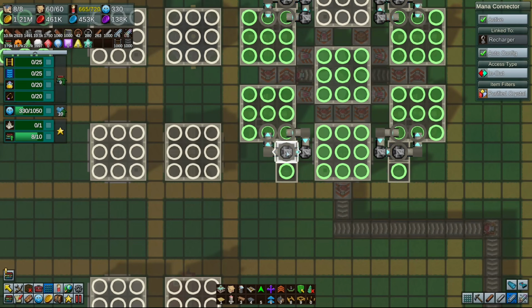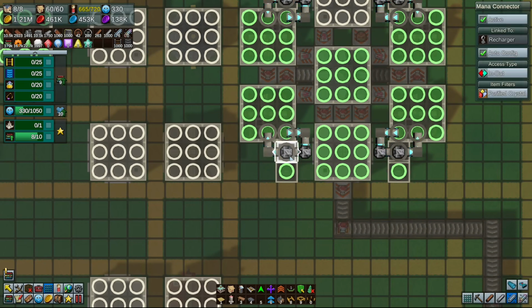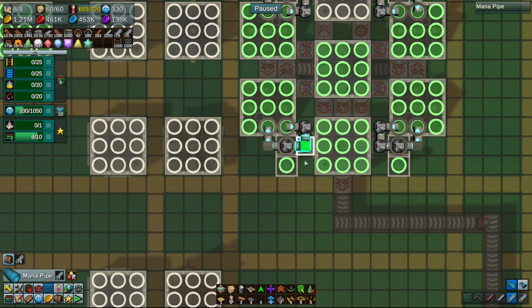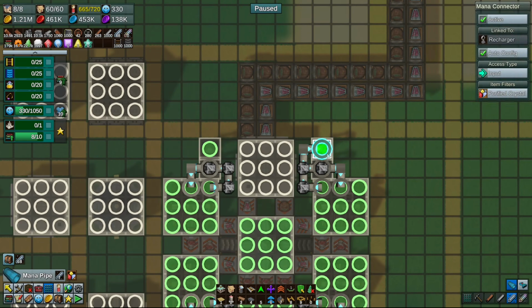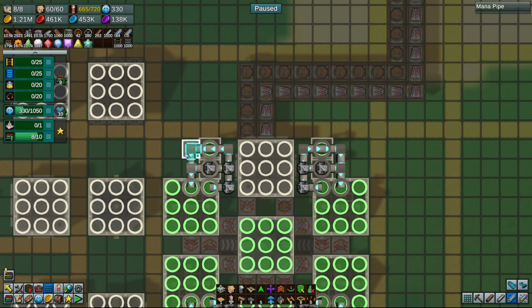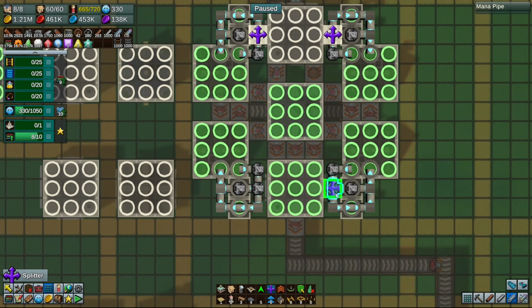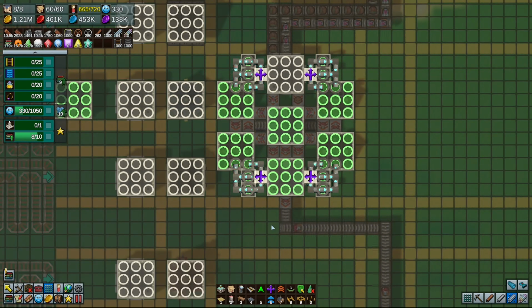So because this is stuck here, we could set this to bypass, so we could carry on to another one, but then it would potentially block the output from this one. So each one needs its own input and output. So if I was to do that, that would be valid. And then what we'll do is we'll get a splitter, and we'll do this. And splitters work underground as well, so you can split them underground. So now we'll split evenly between the 2 chargers.